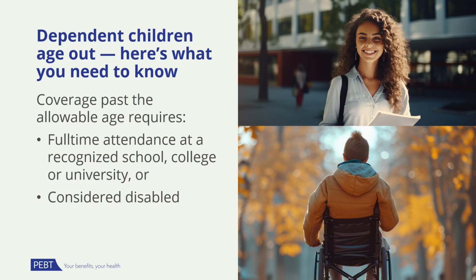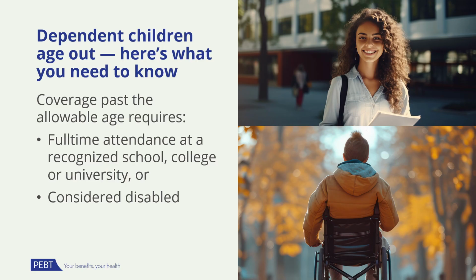To confirm whether a dependent child is eligible for coverage at a certain age, PBC sends a report and letters 3 months before the dependent child's birthday. The reports are sent to the benefits administrator, and the letters are sent either to the benefits administrator or directly to the employee, depending on the district's preference. Most districts are set up to receive these letters and manage the communication with the employees.